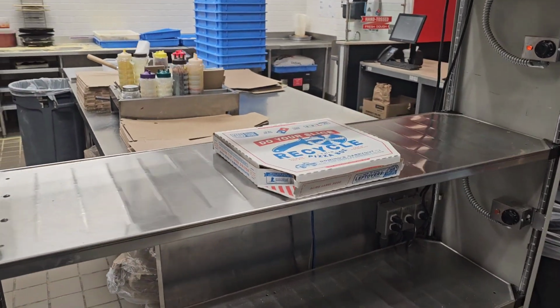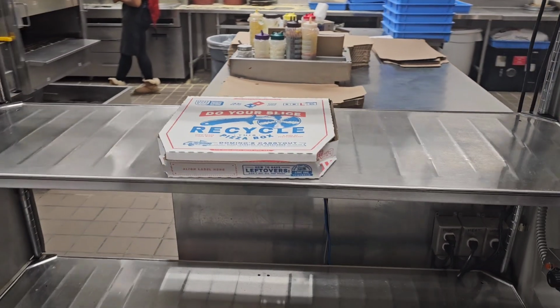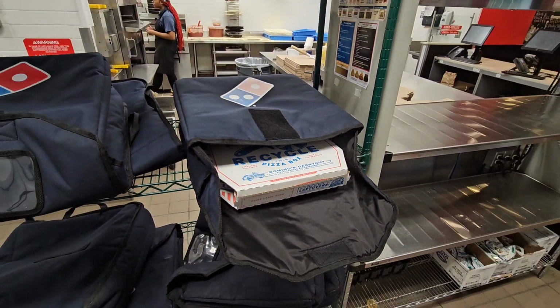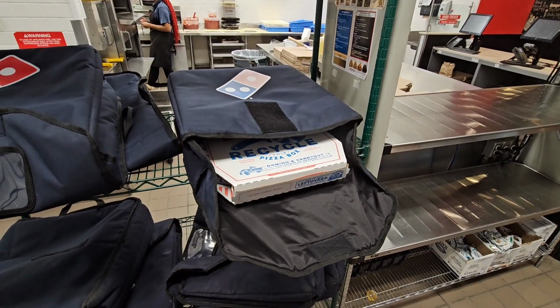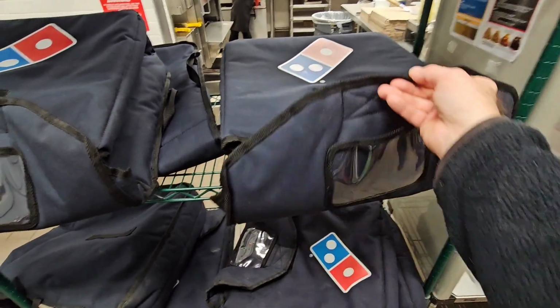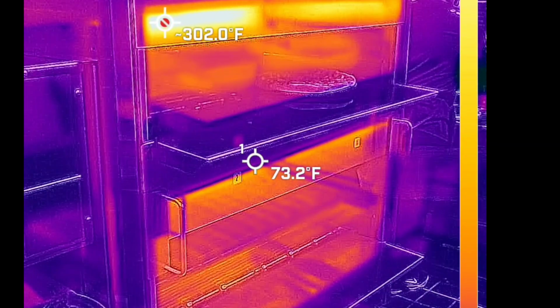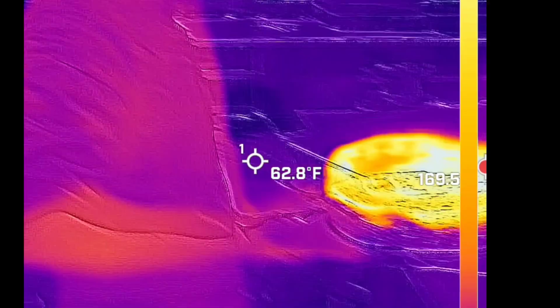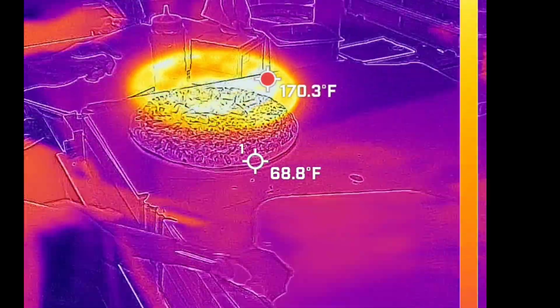I wanted to do a test on pizza temperatures over time versus on the heat rack versus in a hot bag, and also just sitting on the table to see how they all compare to each other. I even busted out thermal cameras to do temperature diagnostics of how hot it is when it comes out of the oven.